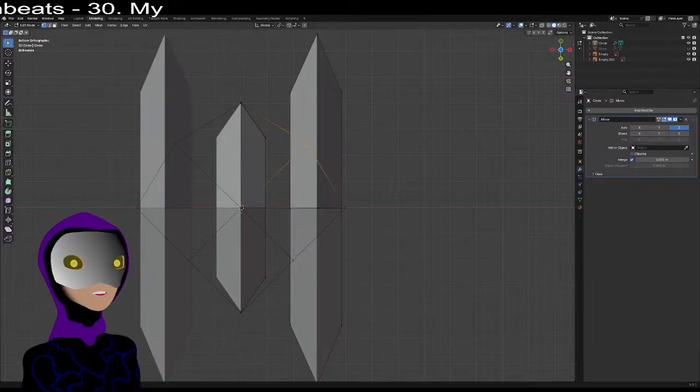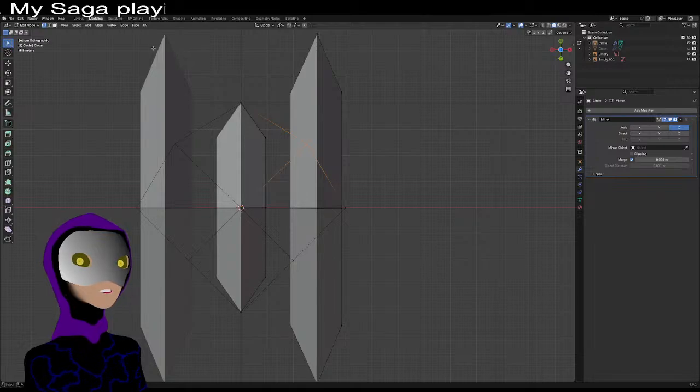Viewport overlays. I do not know what they're talking about.